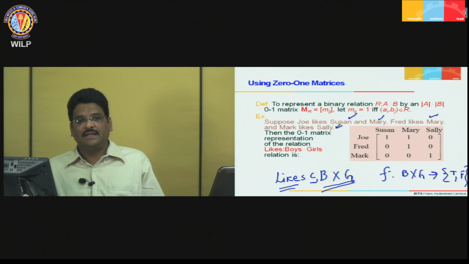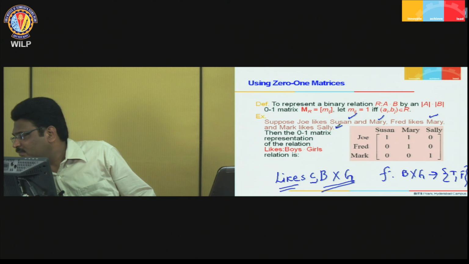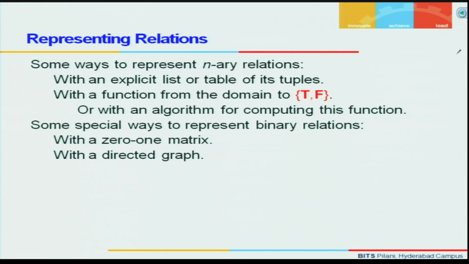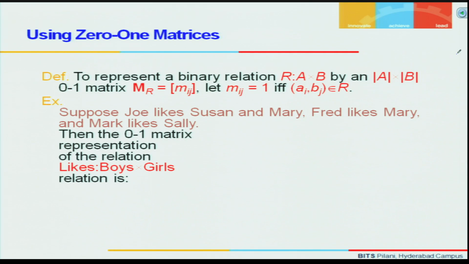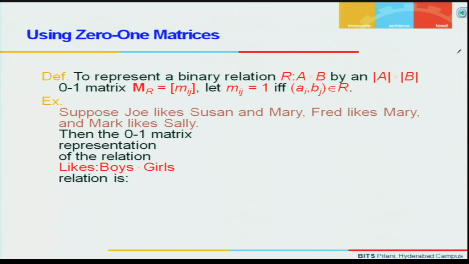These two are laborious if you see it. Let us see, can we have another, smart way of representing these things? There are two ways of representing a relation. One is using a matrix, another is using a directed graph. The directed graph we may see when we do graph theory, but right now let us see how a relation can be represented by a 0 1 matrix.